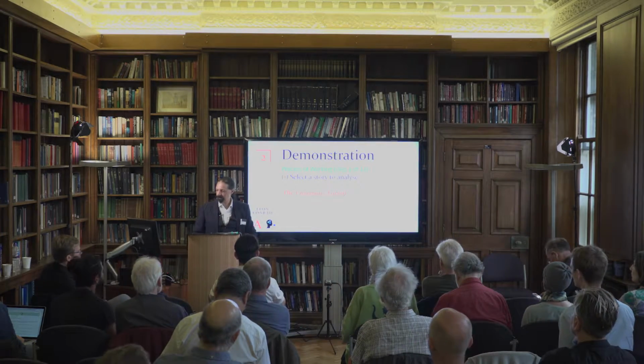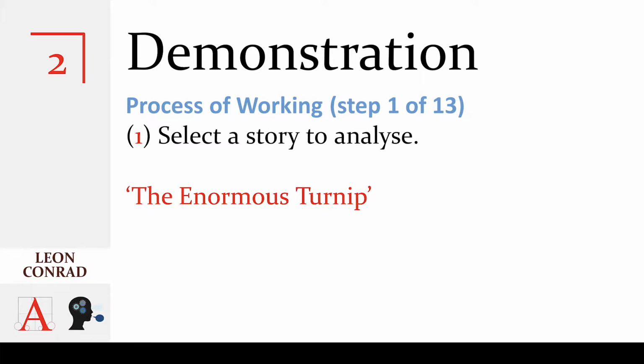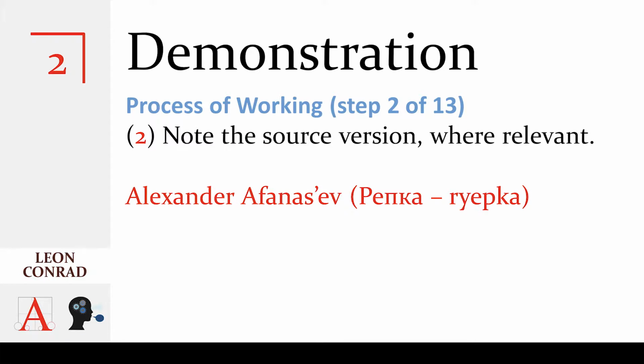Here's what it looks like in practice. So I'm going to take a story to analyse, the story of the enormous turnip. It's short, it's simple, it serves the purpose. The version I'm using is by Alexander Afanasyev, who wrote it down in Russian when he collected it. In Russian it's called Repka, turnip.